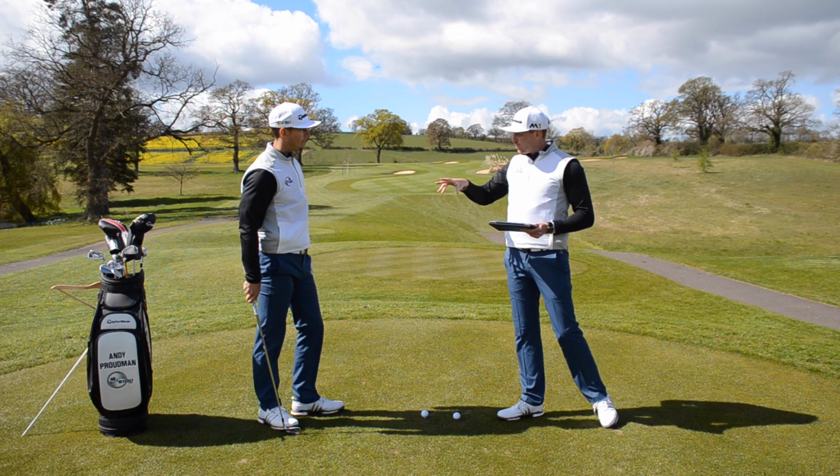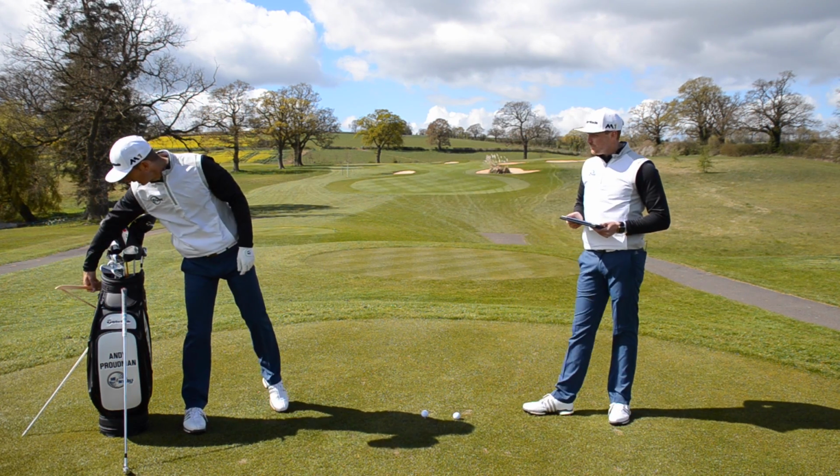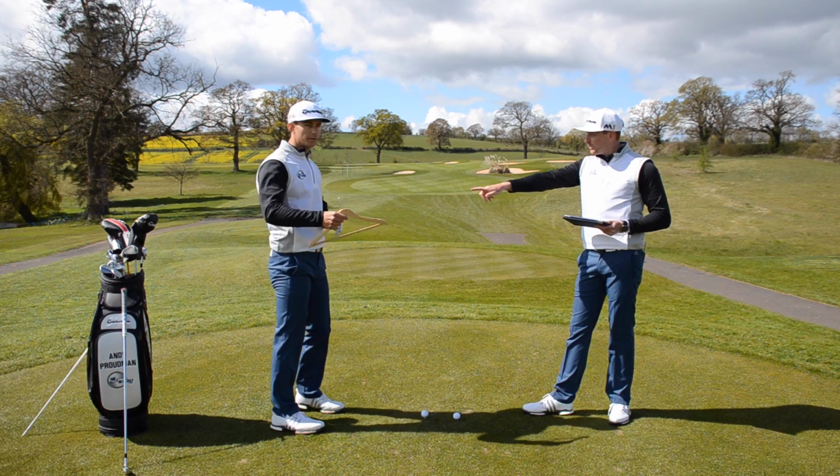Now, what we should do, Andy, is hit a couple of shots, shall we, or should we go with the drill first? Let's go with the drill first. Okay, let's go with the drill. Revolutionary piece of kit here, by the way. Coat hanger, that's all you need.